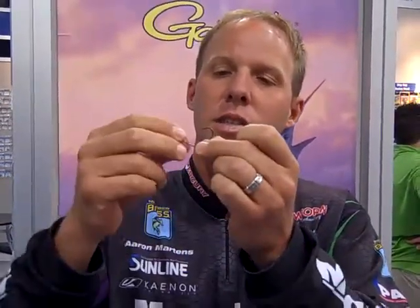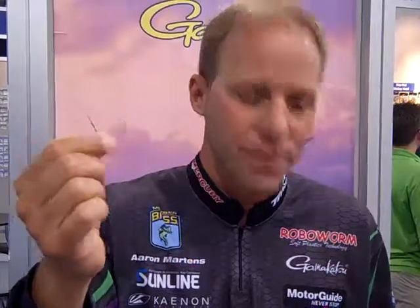With braided lines and also with fluorocarbon as a knot, you can tie it. Actually, I do a snell where you tie onto the shank, which allows it, when the bait falls and when you set the hook, it instantly pulls the hook into the fish like a gaff. I've actually gone whole tournaments without losing a fish. I've caught like 60 fish and I don't think I remember losing one on that hook. It's got a really good catch to hook ratio. But again, that's a Shiner hook. It's a little hook I use for wacky rigging.